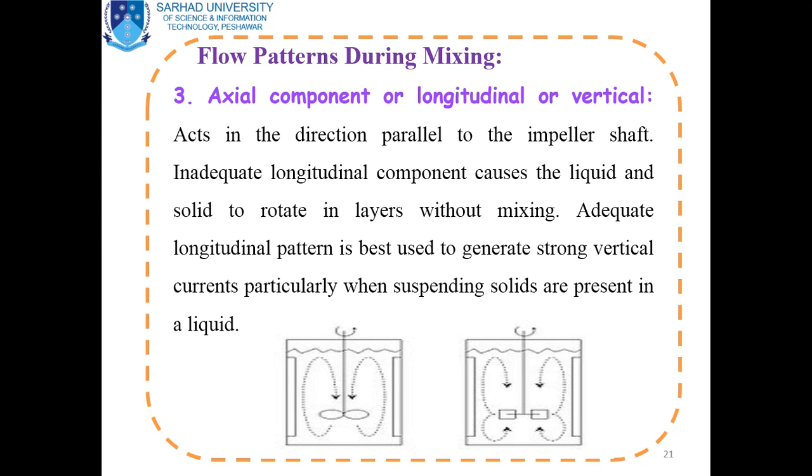The third type of flow pattern during mixing of liquid is the axial component, or longitudinal or vertical, as the diagram shows on the left and right side, which acts in the direction parallel to the impeller shaft. Inadequate longitudinal component causes the liquid and solid to rotate in layers without mixing, and an adequate longitudinal pattern is best used to generate strong vertical currents, particularly when suspended solids are present in the liquid. These are the different types of flow patterns during the process of mixing of liquids.